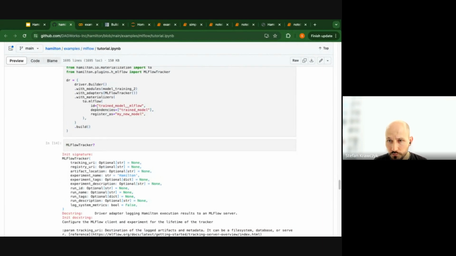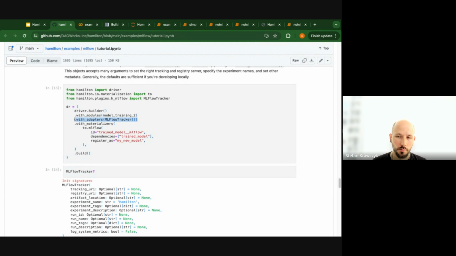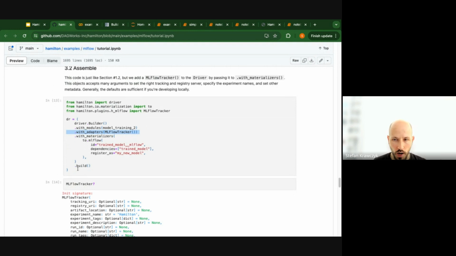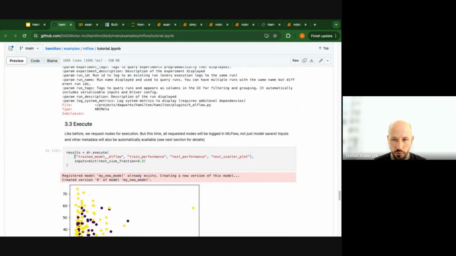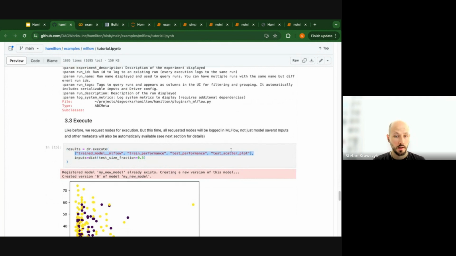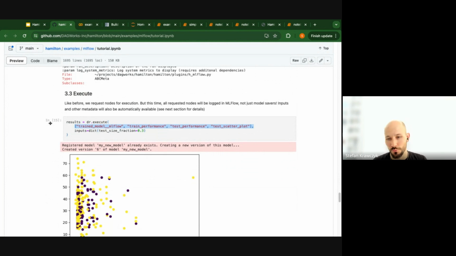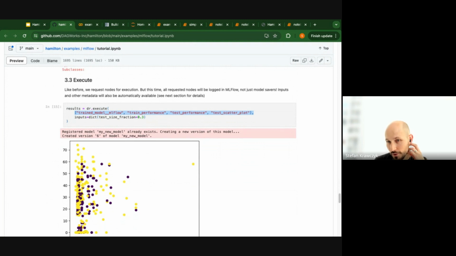If we want to track a lot of this by default to MLflow, to some MLflow experiment project, we just need to instantiate the tracker. It takes in a bunch of optional arguments, so you can customize it to point to MLflow however you run MLflow. The idea is that when this runs, you specify the outputs that you want, and those outputs will be logged as artifacts to MLflow if it's a known type that we know about. So plots, figures, and models. So that's a typical one-line way to integrate MLflow.